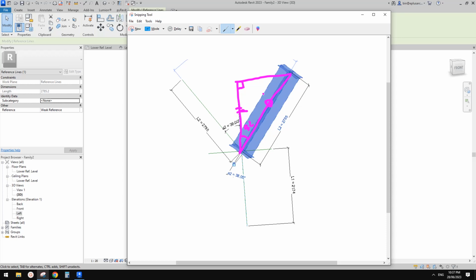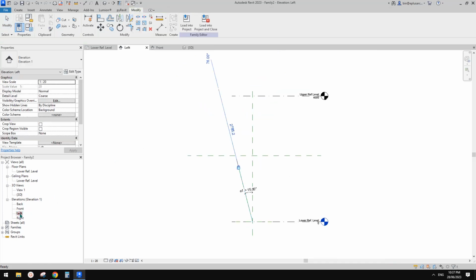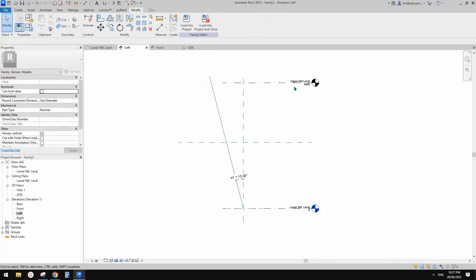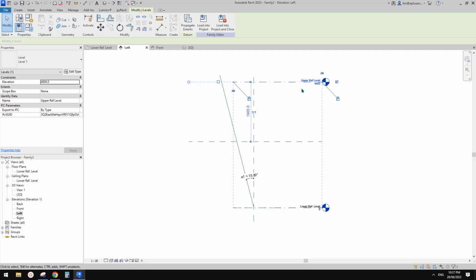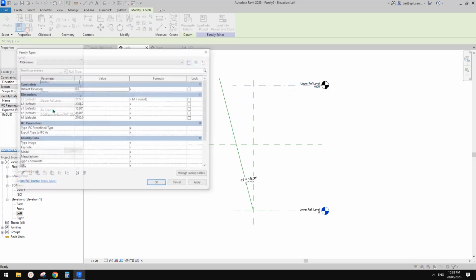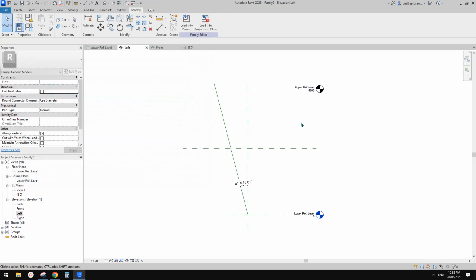If we go back to the left, we have this: from the lower reference level to the upper reference level. There's no parameter here, so we need to create a parameter.